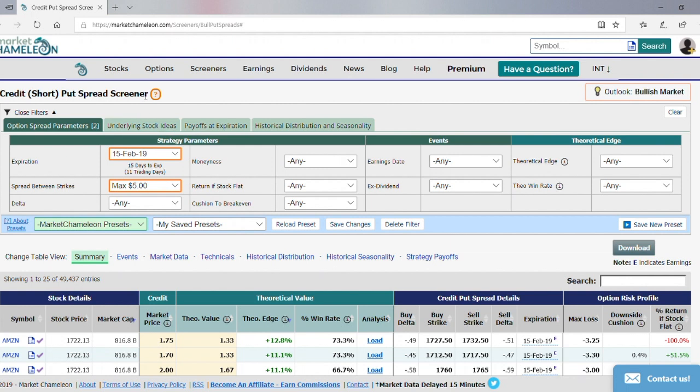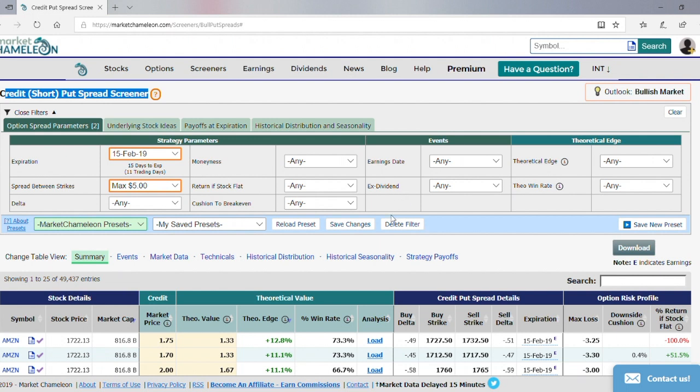Quickly, I wanted to go over an example of how to screen for credit put spreads. I've been getting some messages and emails asking to show some examples. How do you scan the markets to find credit put spreads, and how do you know they're a good deal? How do you know that there's an edge in some of these put spreads? That's what we're going to go over and show a few examples.